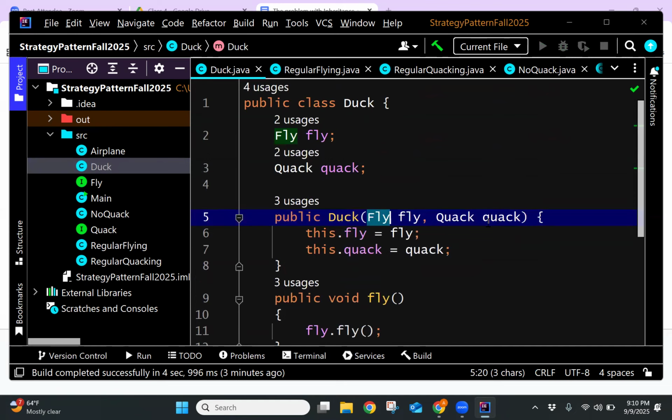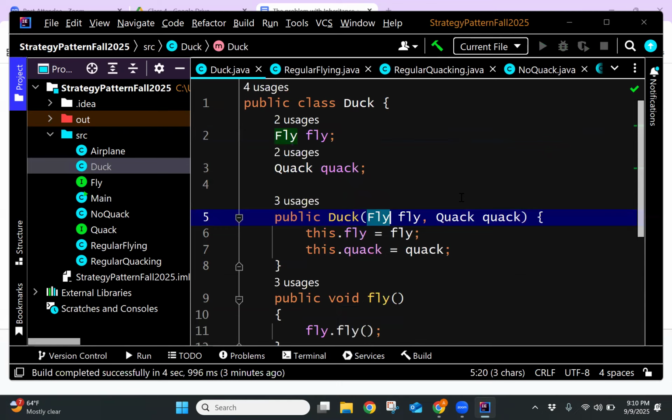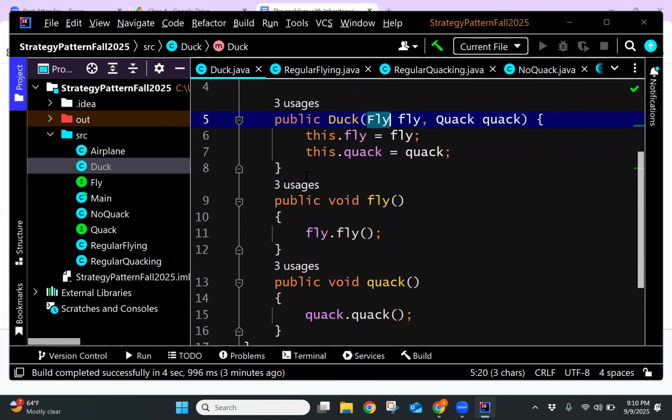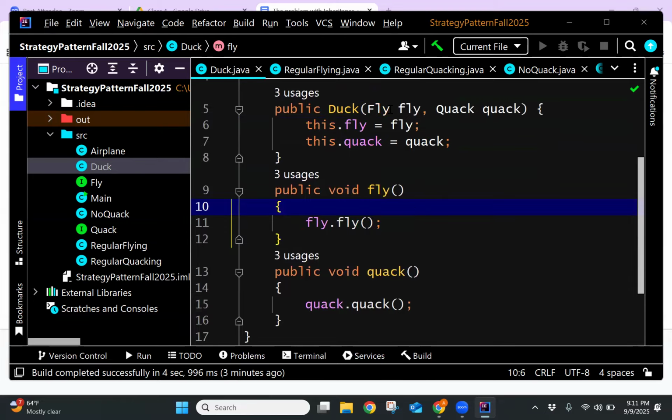Because all the duck did was whatever behavior we passed in. So we passed in airplane flying, so it flew like an airplane, right? Because of that, we didn't have to change the duck object, right?